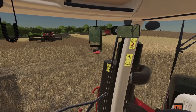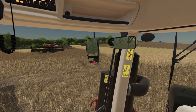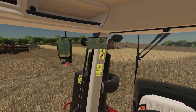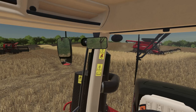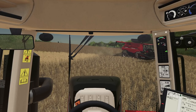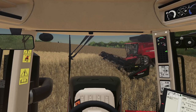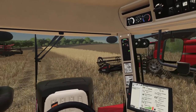Jim just finished up. Looks like he must be cleaning off a harvester or something over there before he heads back. Got this field done. This was no issue whatsoever. Two harvesters. This makes quick work of this. Still got a few more fields to do. I think he has 3 fields altogether. Look at that. Cousin's got some skill now.